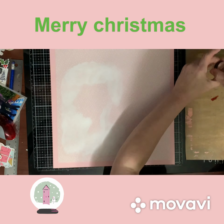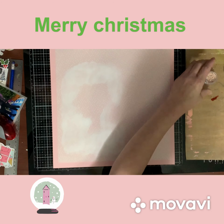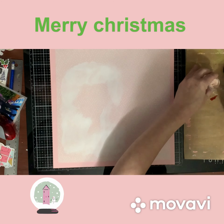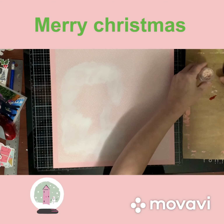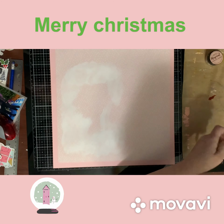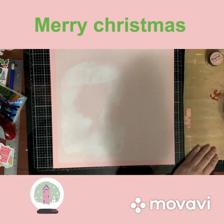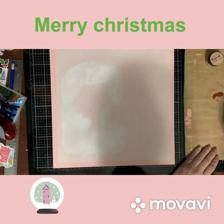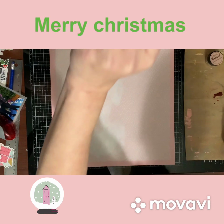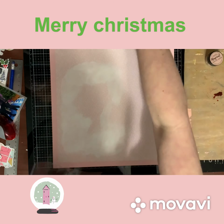Now what I'm going to be doing is just splatters. I'm not going to do any special technique or anything else. I like to put just splatters. So I was thinking I would use that one and we'll see how the other one does. Like these. Maybe I will do a little bit of packaging technique here. Kind of liked it, that shimmer.